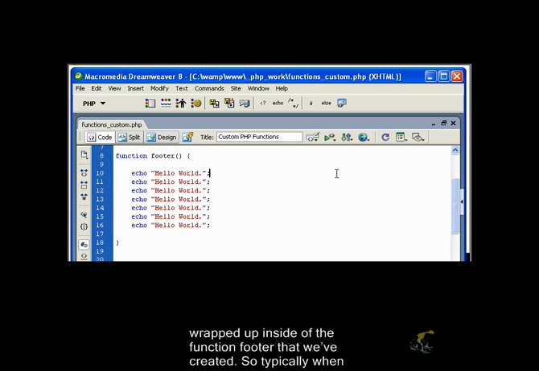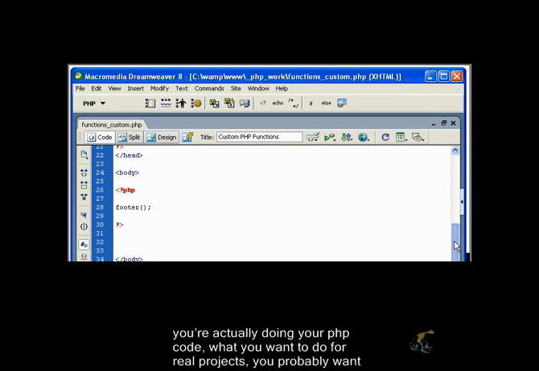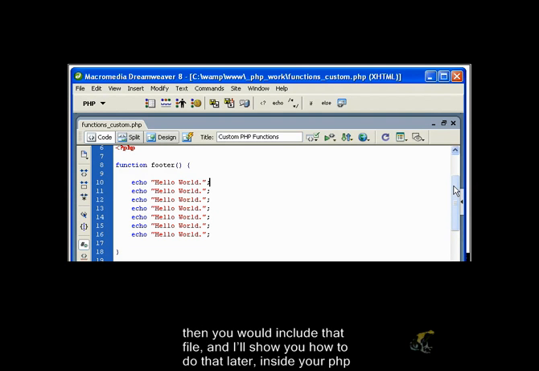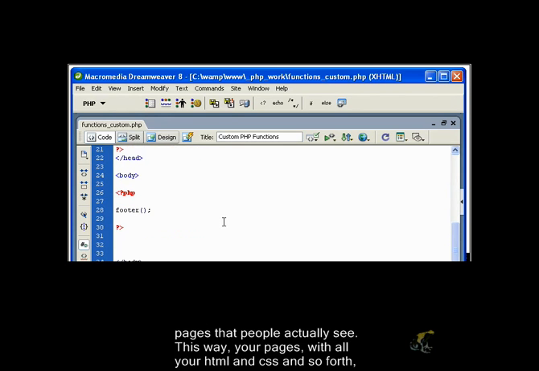So typically, when you're doing PHP code for real projects, you probably want to stick all your function code inside a separate file, and then you would include that file, and I'll show you how to do that later, inside your PHP pages that people actually see.